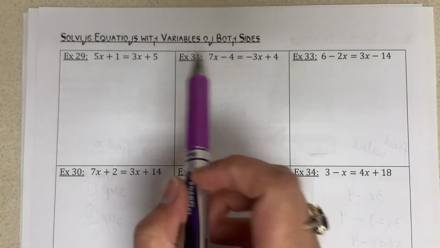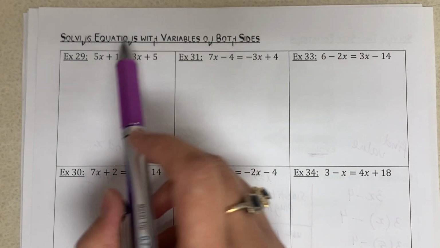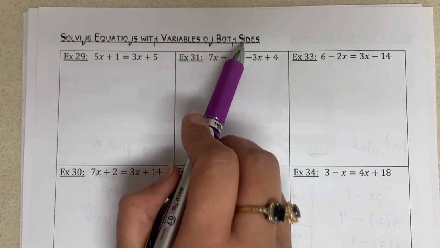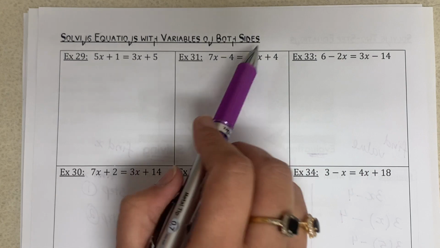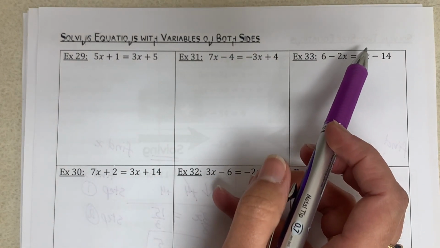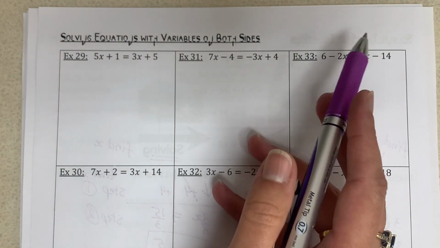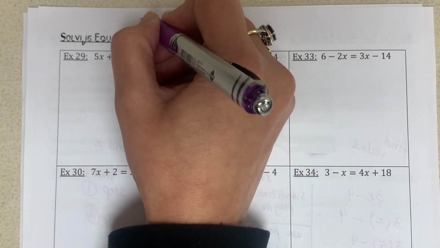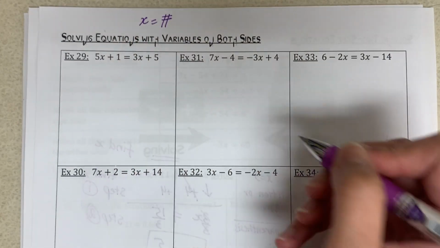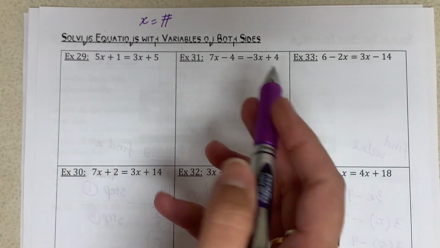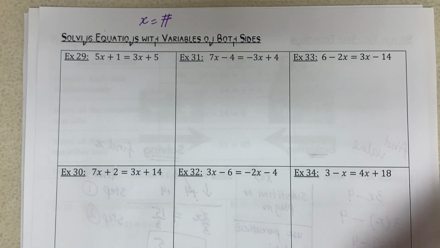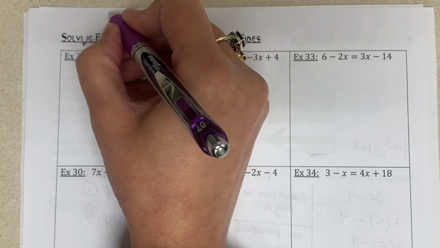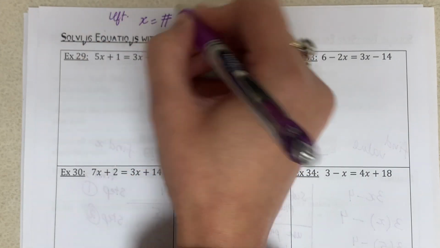This one is a little different than 1-step or 2-step because if you notice, we have variables, the x, on both sides. We have variables on both sides. So there's a process. I can't have variables on both sides because if you remember, your answer is x equals a number. So the variable is on one side. You never have x equal x and something. No. The variable is on one side, which is basically the left side. A number is on the right side.